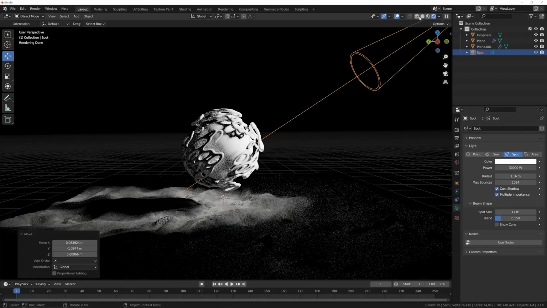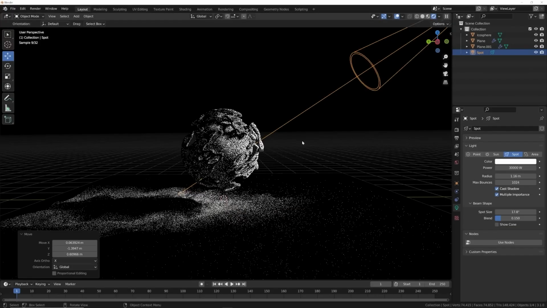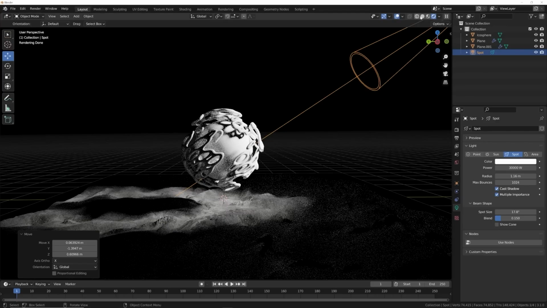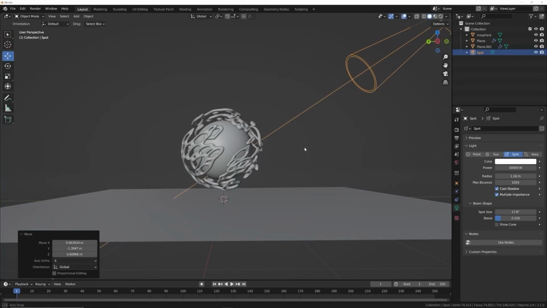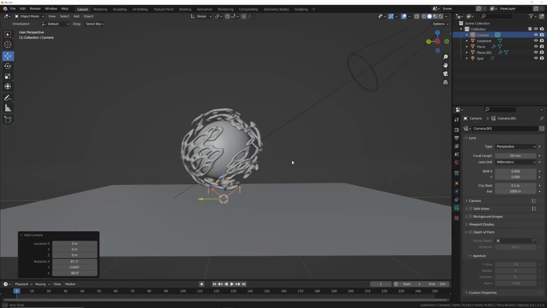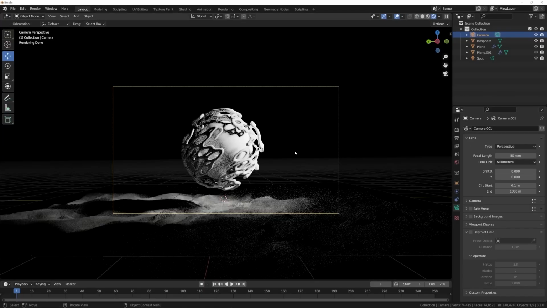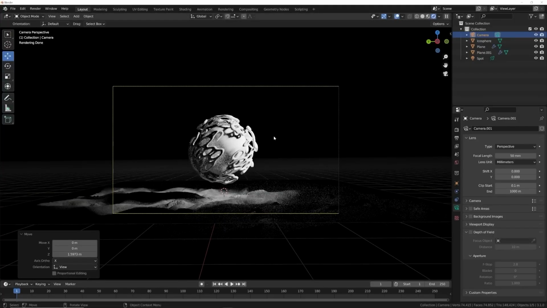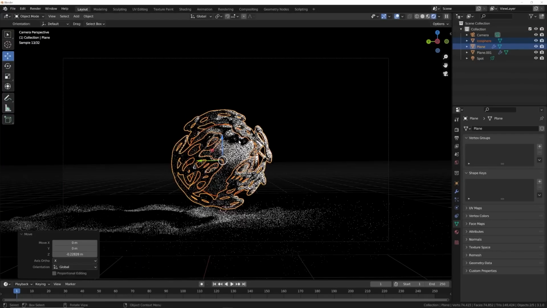So now we have this line. This is how it's going to look in EEVEE, and this is how it's going to look in Cycles. Drastically better in Cycles, but you do what works for you. So now I'm going to put my camera right about here. Shift A, get a camera, and then I'm going to hit Ctrl-Alt-0 to snap to view. And let's see how that looks. So I'm going to hit G, middle click, move back, and then move this whole situation closer to the ground.